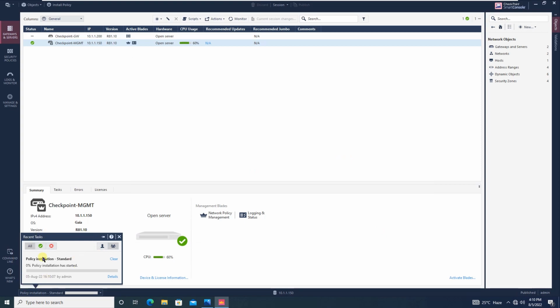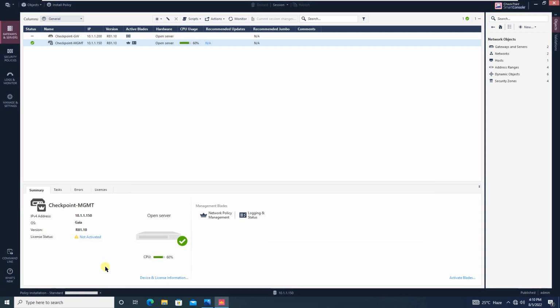It will show you the status over here on the left side down. It is still processing.